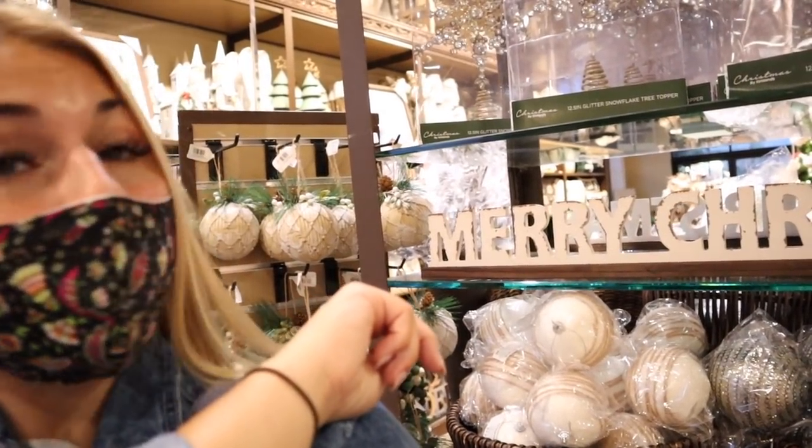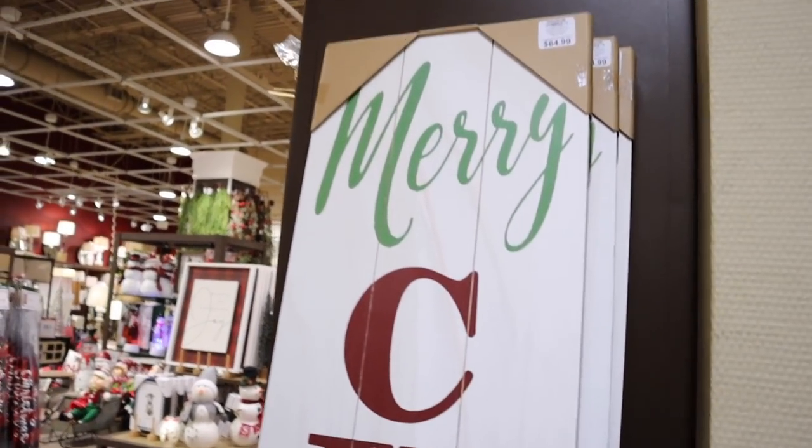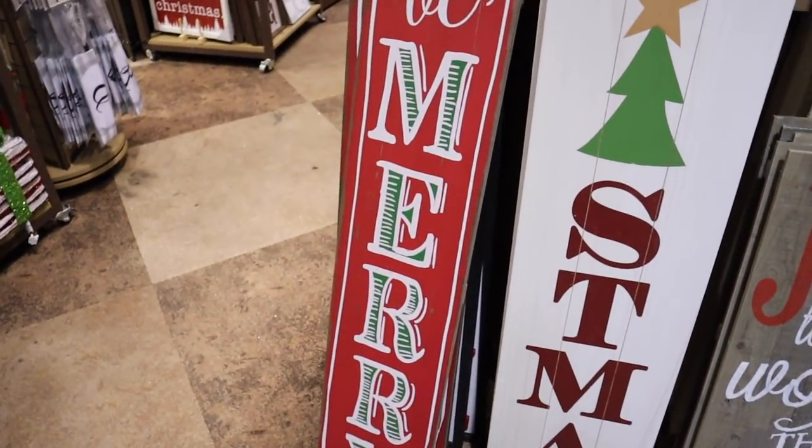Kirklands is another store where the prices are a little high, but always buy with a coupon. They always have coupons for in-store pickup, online, and they'll apply them to your transaction — definitely don't ever buy anything here without a coupon. But I really do love all the stuff — the cute Merry Christmas signs and all of it. Eddie and Travis have gotten a lot of stuff from here; they're going for more gray rustic vibes. I really like this tall Merry Christmas sign — it's like six or seven feet tall.